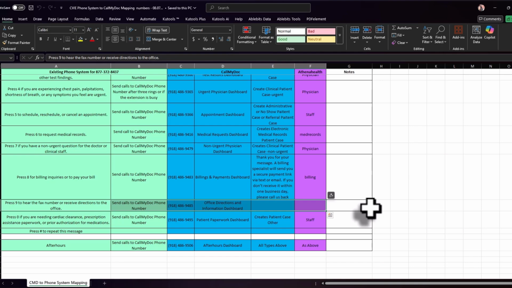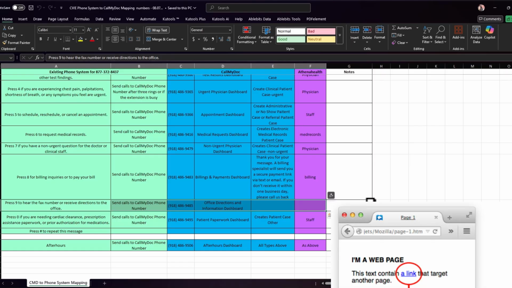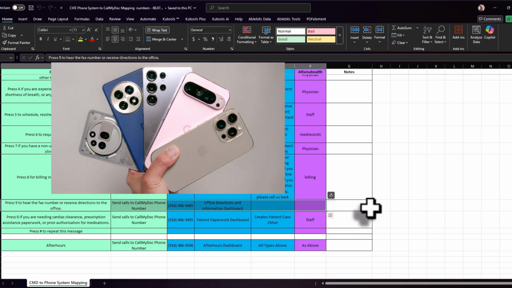Plus it'll say at the end, do you want us to text this back to you? And it says you're calling from such and such a cell phone. When it sends a text back, it texts back tons of information. They're all hot links. Because everybody's got a smartphone, it turns out that out of all the calls we get in CallMyDoc, 76% of them are people calling from a cell phone.